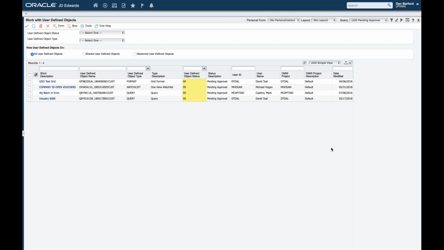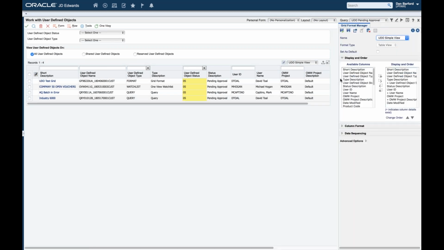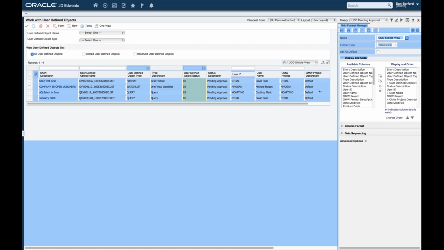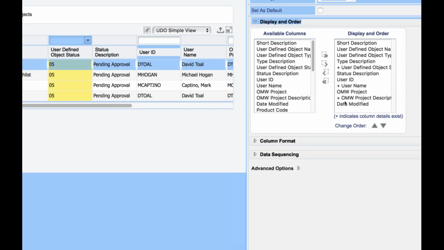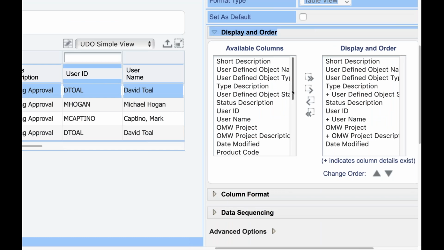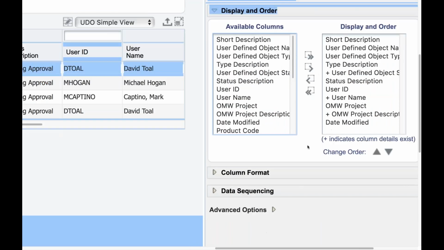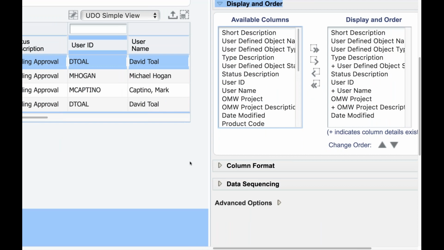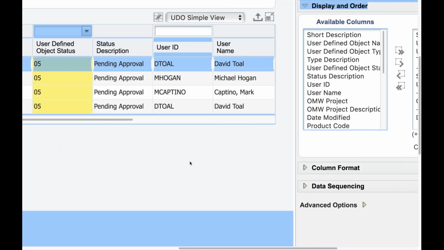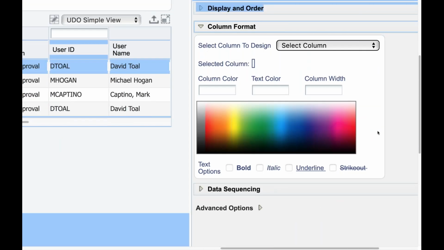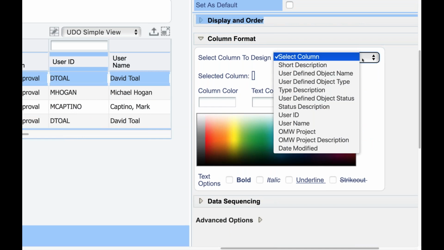So again, combining multiple user-defined objects, I have a custom grid here, which when you look at the properties of this grid, I'm trying to make this panel bigger. Okay, you can see that of the dozens of columns that are out there, I just have the ones I've chosen. You'll notice that my status field is yellow, and I've done that by going to this section and picking that status.